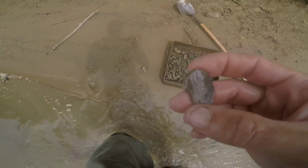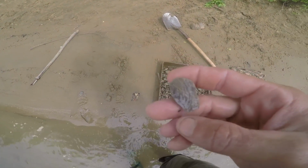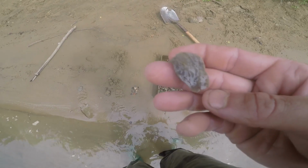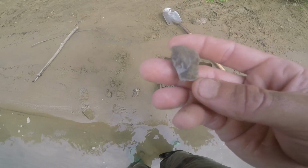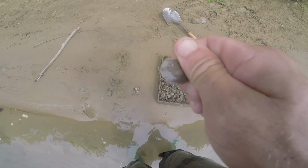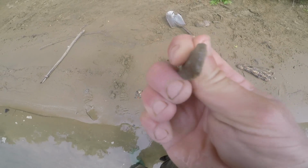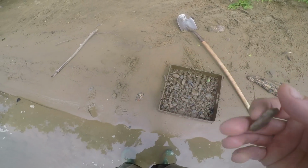At least I didn't blank. I got to take my dog to the dog trimmer, and I've been doing horrible here really for as much as I've been sifting, but I'm still finding stuff if I stay a long time. You can almost see the light shoulders on it there. It's probably hafted right up to there. That's a nice tool. I'm happy to get that and not blank, but I might get to a dump later.